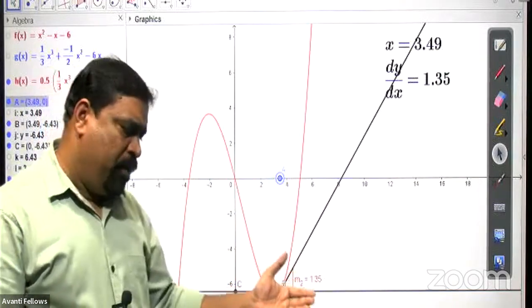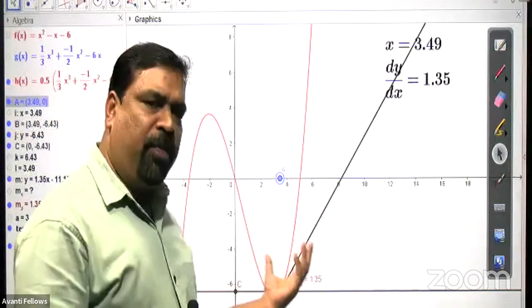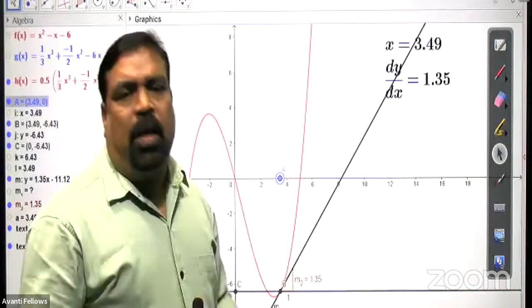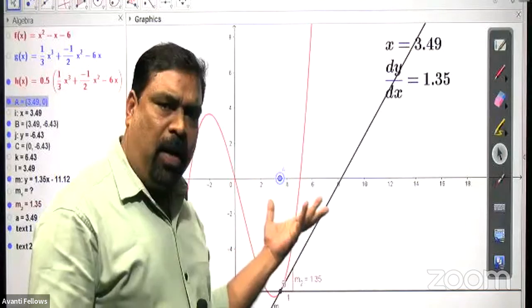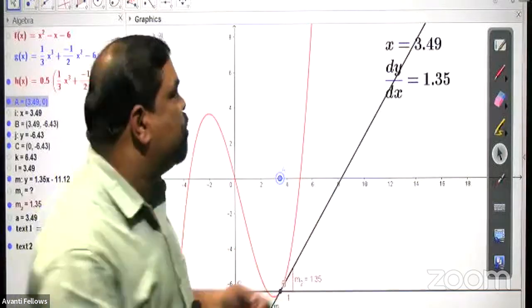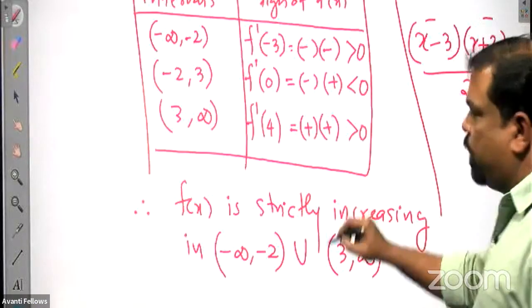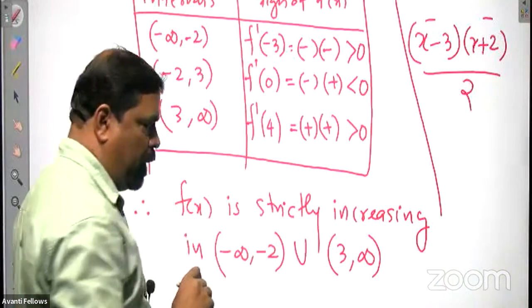But we cannot do all these things in the exam time. We cannot draw the graph and we cannot do any checking like this. So there comes the importance of calculus. Without any graph, we can algebraically find the interval. So this is the procedure. Whatever the function, the method is always the same.